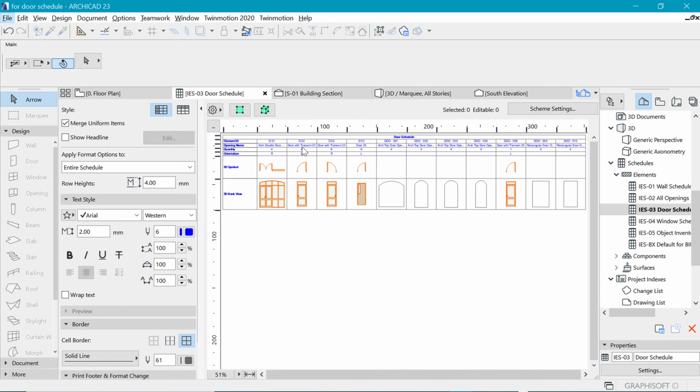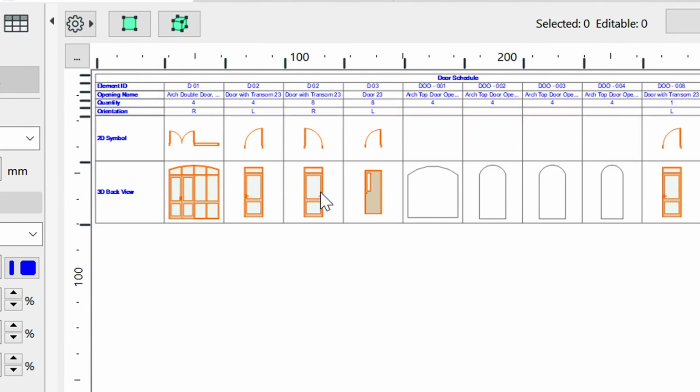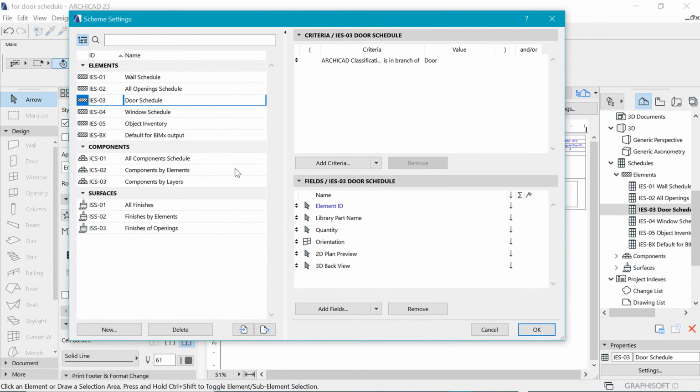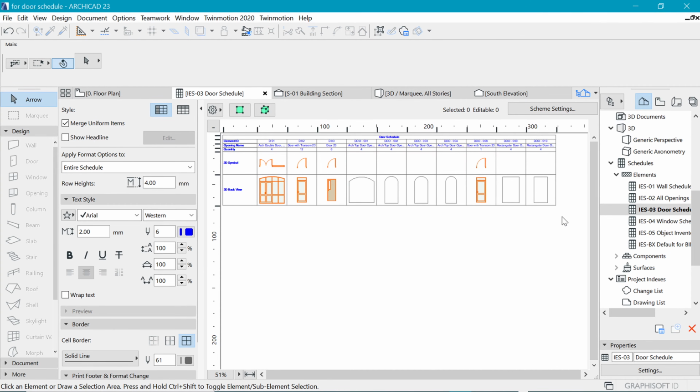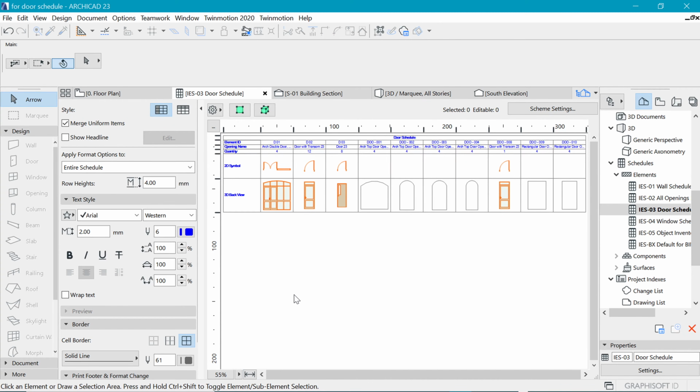But if I also see again, we can see we have some orientation. So we have the same door here, D02 and D02, but just that the orientation is left and right. In order to keep things simple for myself, I'll just remove the orientation as well, because I know that this thing is going to be assembled on site, so I don't have to worry if the door will open left or right, because the drawings will be provided. If I click OK, you can see that we have reduced the number of doors. So now we can fit to width, and it's starting to grow.